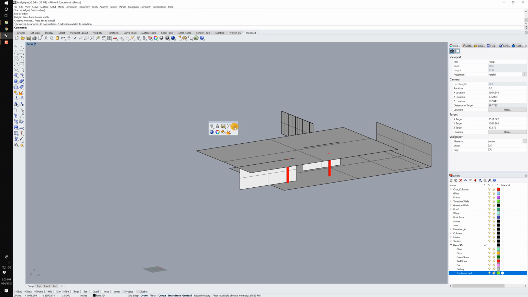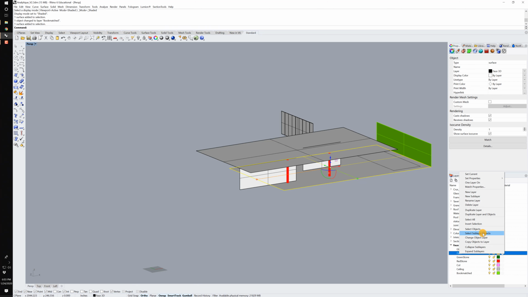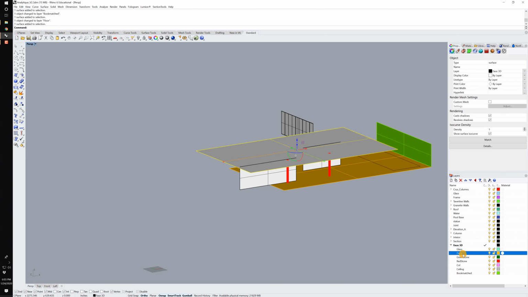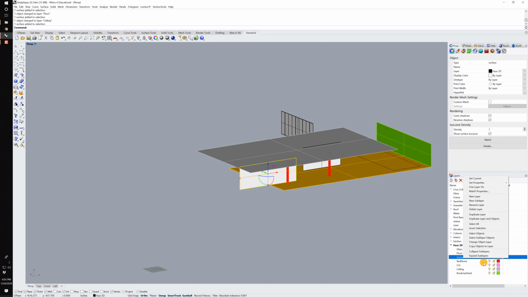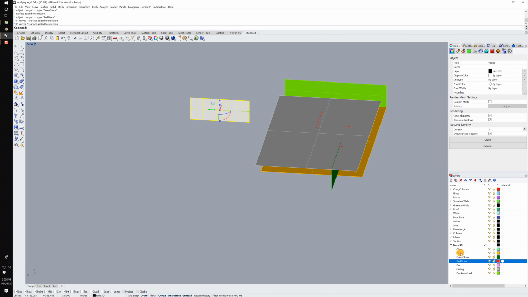So now if I look at this view in shaded, by middle clicking, I can pull up my pop-up menu. In shaded, nothing changed, and that's because none of these things exist on those layers just yet. So let me take the book matched, and I'll right click, and I'll change its object. The floor here will go to floor. The ceiling here will go to ceiling. This is the green stone. This is the red stone. All of this stuff back here was the glass.